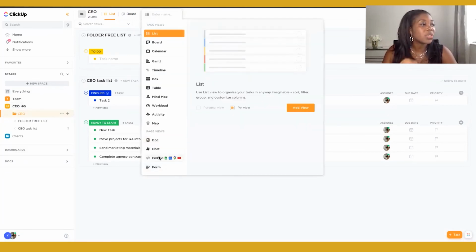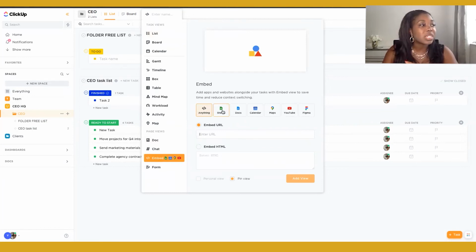If you do want to use an embed view, then as you can see, ClickUp allows you to actually embed using a HTML. You can embed via a URL. So if you use Google Sheets or documents, you want to embed those into ClickUp, you absolutely can. And what's also really great is you can update these documents directly inside of this view. So if you use Airtable, for example, which I do within ClickUp personally, then you can always go in there and actually access that table and update it live and direct inside of ClickUp. So it works really well.